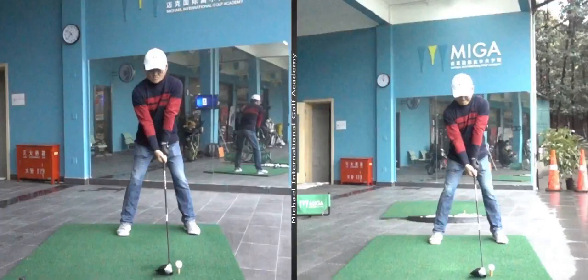Okay, Tommy, so let's review what we worked on today. Just in your setup position with your driver, what we worked on first was we wanted to get your left hip to move a little bit more towards the target. That changes your spine angle, so it's a little bit more tilted away from the target. It also makes your shoulder line a little bit more up at the setup position, okay? So you can see a slight difference between the before and the after in that setup position.